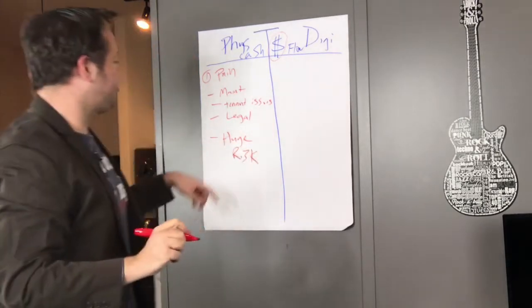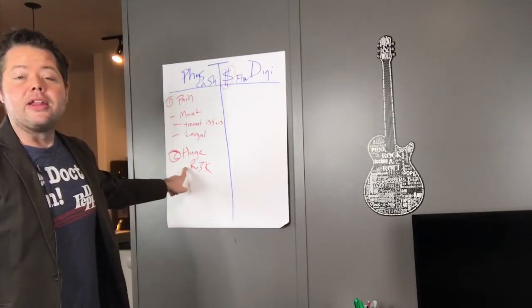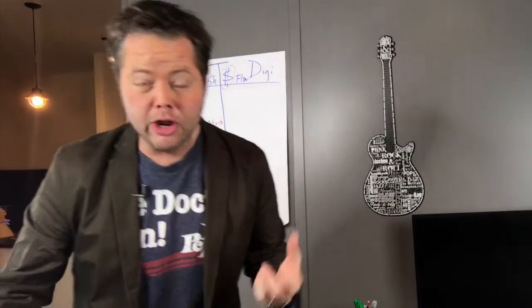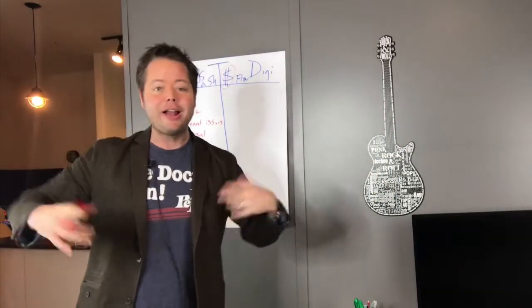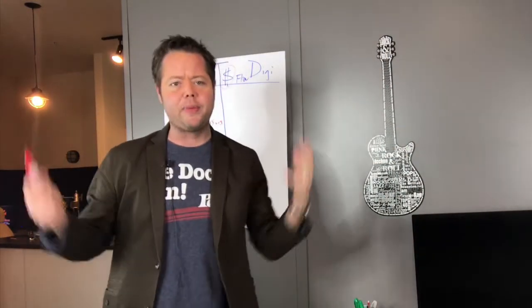Number two is huge risk. Why is there a huge risk? The huge risk is you're taking out a big loan. You're putting your credit on the line. You've got a big monthly carrying cost on this thing. It's not just a matter of pointing your finger at something and saying, I want that, that's mine, I'm planting my flag here.